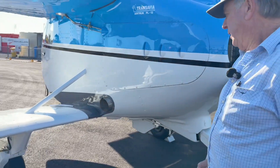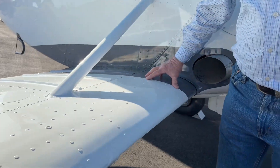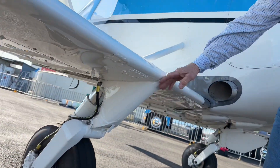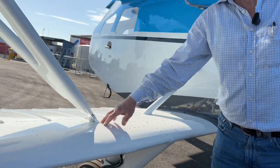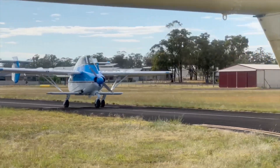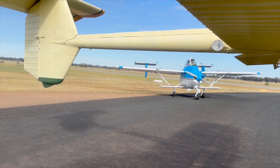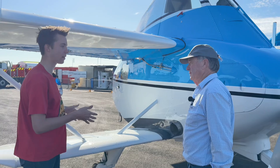The other feature here is this stub wing. Air Trucks are built on this steel structure through here — the undercarriage is connected to it, your wing attachments are connected to it. That's the most important bit of an Air Truck. It's often referred to as a sesquiplane, which is a wing and a half.